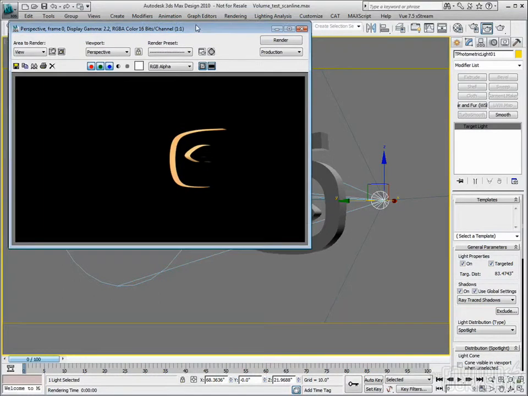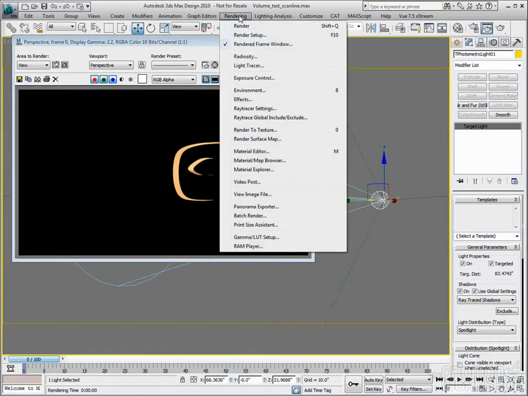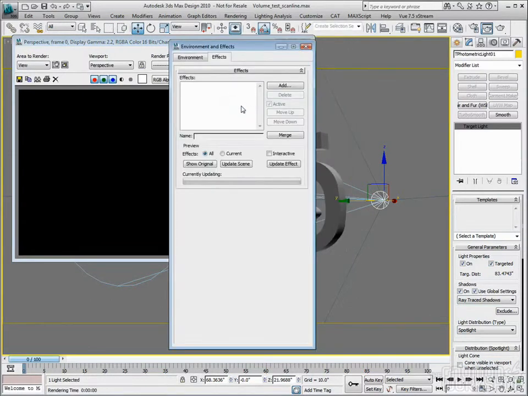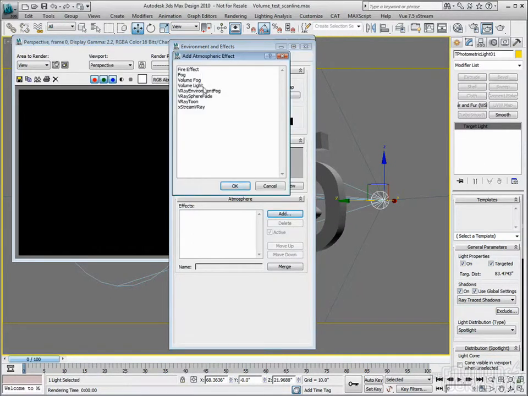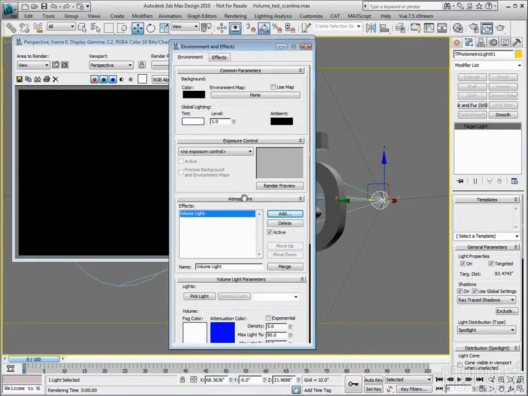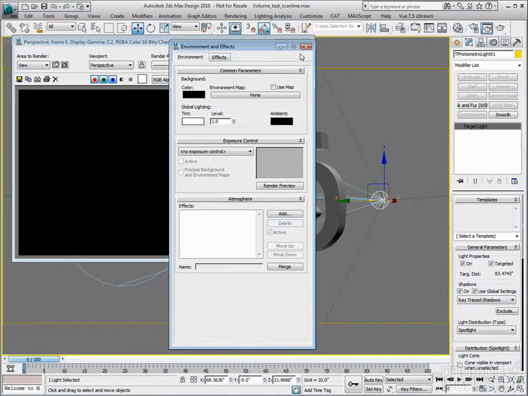Now there are a couple of ways to approach that. One way would be to go to the rendering rollout here, the effects tab. Actually, this is an atmospheric effect. So you'll go to the environment. You have to switch over to the environment option, and we're looking at the atmospheric effects here. You could add a volumetric light effect, and then you could come down and tell it to pick a light source and just select your light source, and it assigns that volumetric effect. I'll go back and delete this.